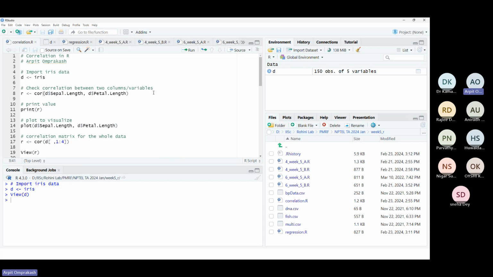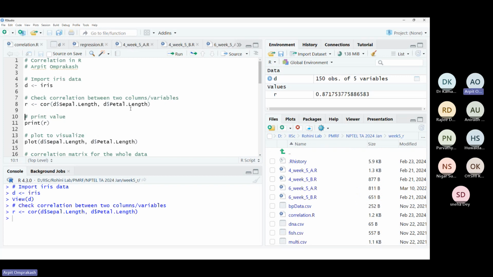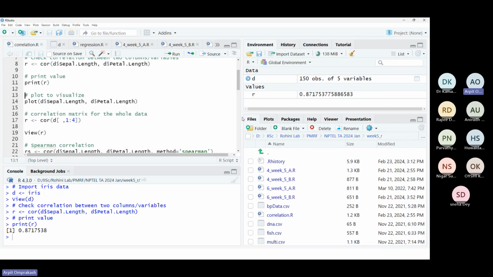So we want to see if sepal length and petal length are correlated. Okay, so we'll run this. We get a value for correlation. We'll just print it out. So our correlation value is 0.87. So basically, these two variables are positively correlated and they seem to have a high correlation.